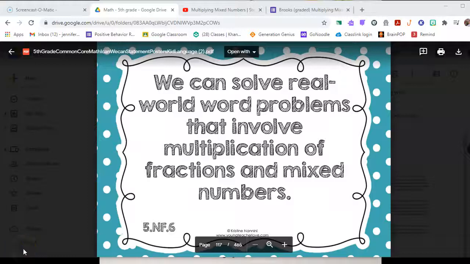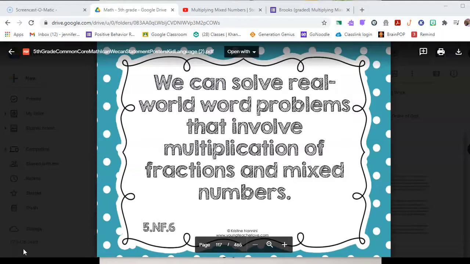Good morning, y'all. So we're going to continue right from where we left off this week. We started this week with multiplying mixed numbers. Y'all agree? Yep. And so we've been multiplying and we learned that it gets a little more complicated, right? You've got a lot of steps involved, but it all builds on your prior knowledge, all the things that you've already done throughout 5th grade this year.